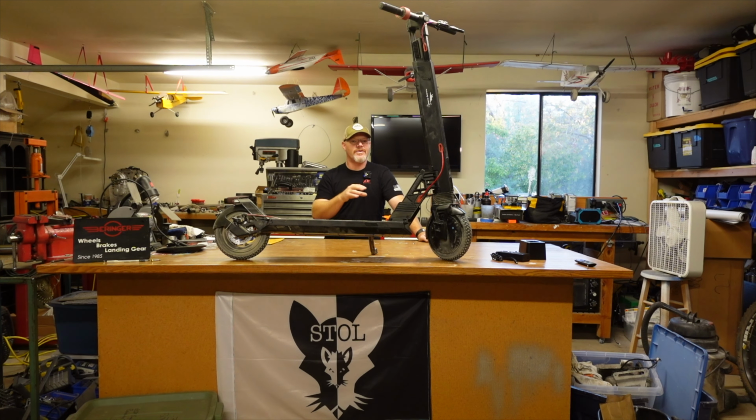You have the X7, which is a great all-around scooter. Love the X7. It's just really lightweight, but still gives you about 30 miles. And then you have the V8, which really gives you a range, 50 miles, a little bit heavier because of the 2 batteries. Folds up, it's a little bit longer overall, so the size of this one is a little bit bigger. But I think it's a great complement to their line of scooters, especially if you want to get a whole week of riding without having to worry about charging.